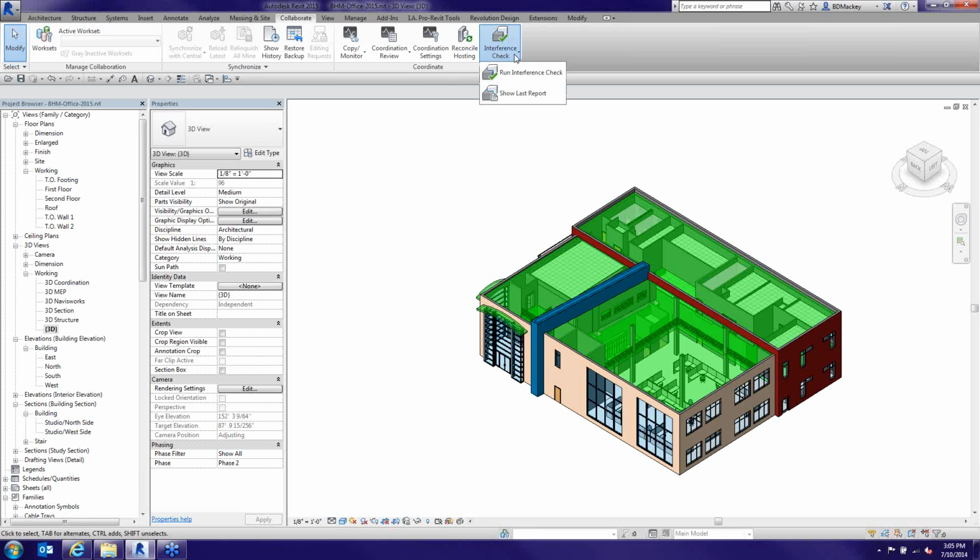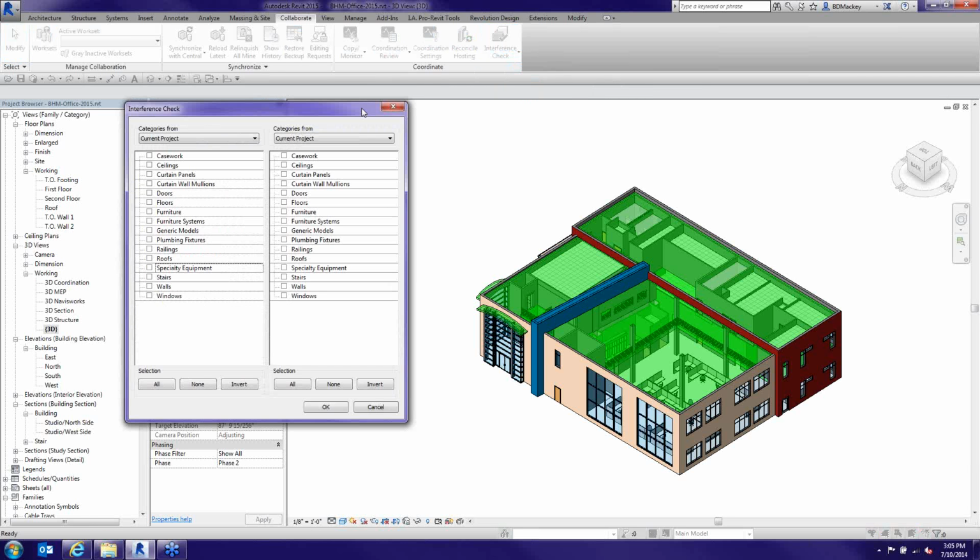So how can I run this interference check? There's two options when you hit the interference check drop-down. One of those options is to show what we've already checked, and another option is to run a new interference check. It's kind of similar for those people in Navisworks where you can go see things that have already happened, or I can go through and run a new check to see what's going on inside of there. So with that said, we'll just jump right into this and look at the run interference check command.